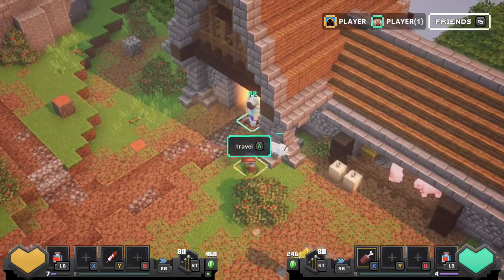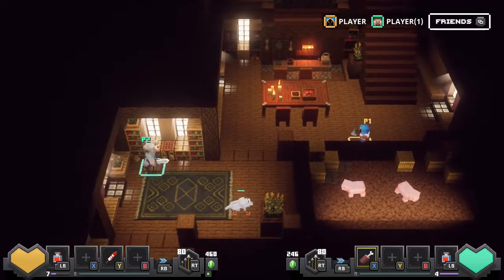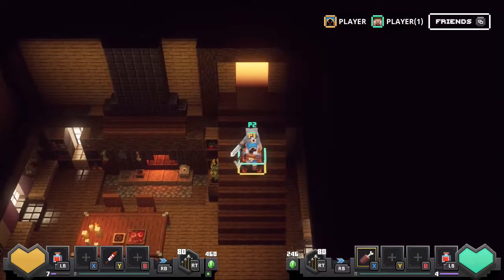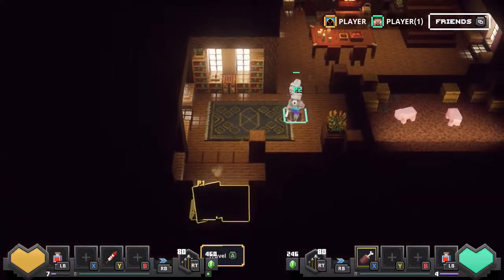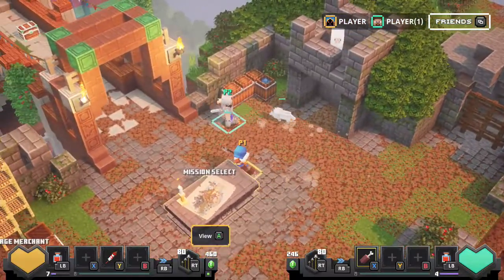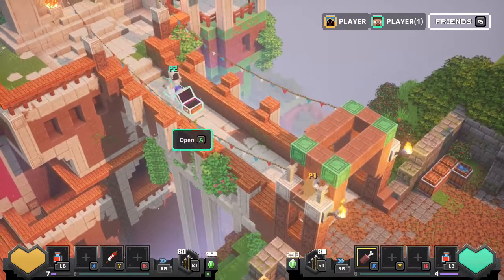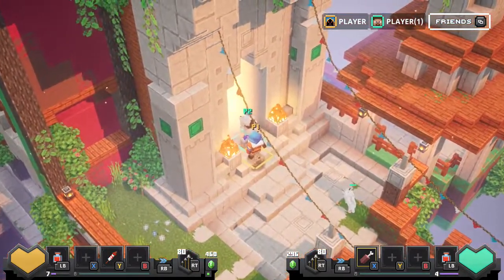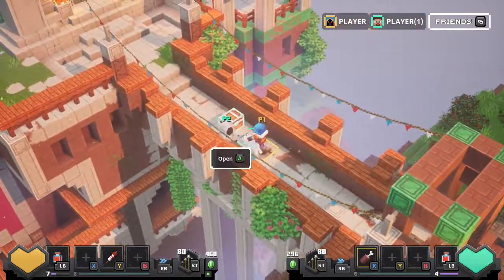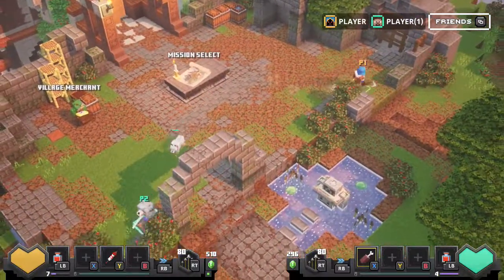Press A to travel. Mission select. Press A. You found a chest with 50 emeralds. Chest. Press A to open. Chest. Press A. You found a chest with 50 emeralds. Mission select. Press A to view.